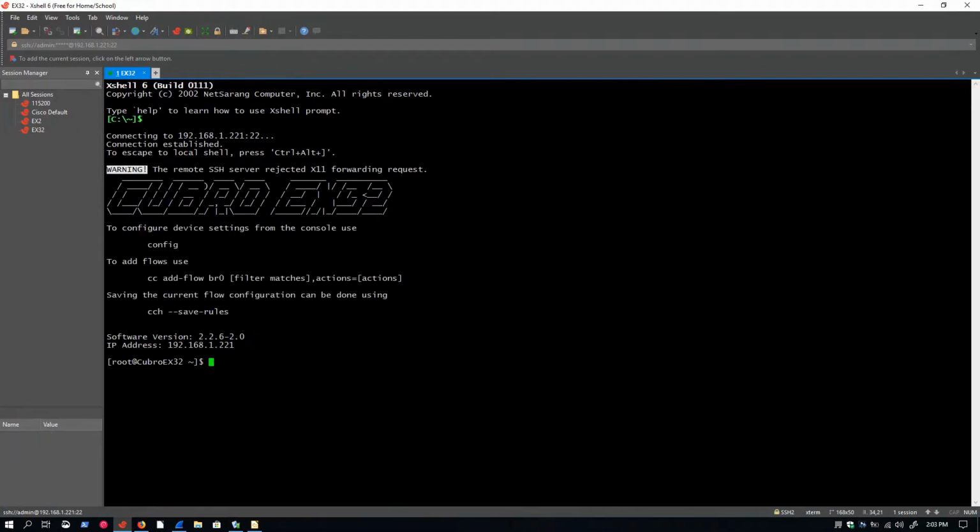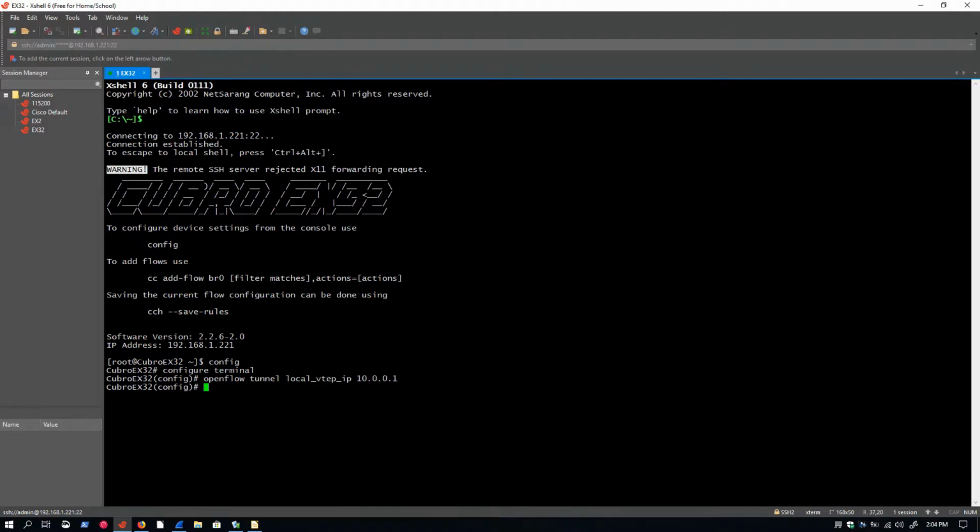Defining our local VTEP IP address is going to be done by going into the config menu and then configure terminal. And we'll type openflow tunnel local and tab complete. At this point, we'll fill this out, local_VTEP_IP. In our example, our sending device is going to have an IP address of 10.0.0.1.